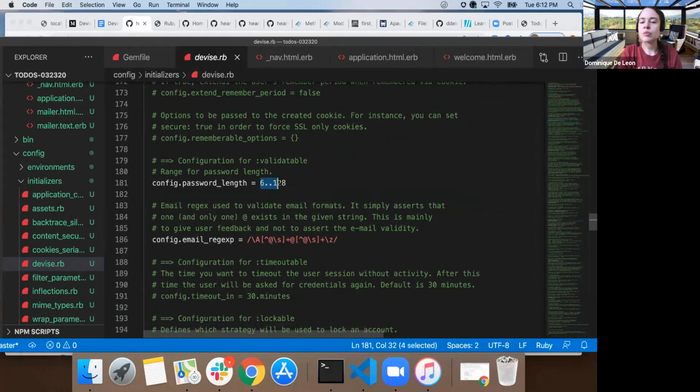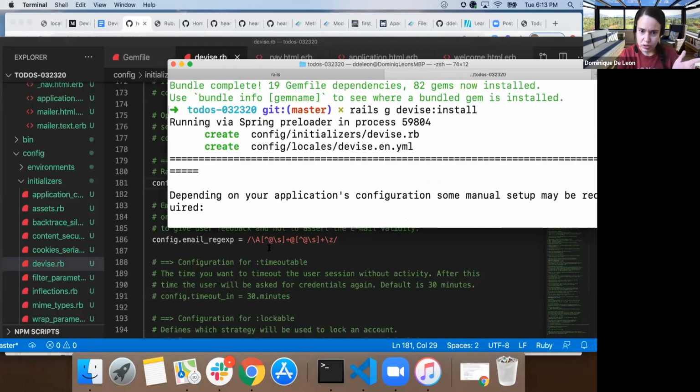I wouldn't do this normally, I'm going to do this now for ease of testing and to show you that we can, but here it's giving you limits on your password length. And I can change this if I want to. I'm going to say that my password can be 3 to 128 characters, because I can customize that. It's a configuration. So those are some of the things that you can do.